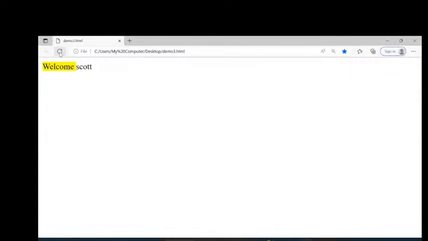Is it clear? Now, div and span tag, we are using to design the web pages. In designing point of view, to hold multiple controls as a group, we are using this div and span tag. You understand?